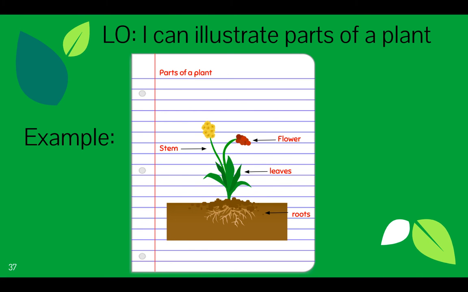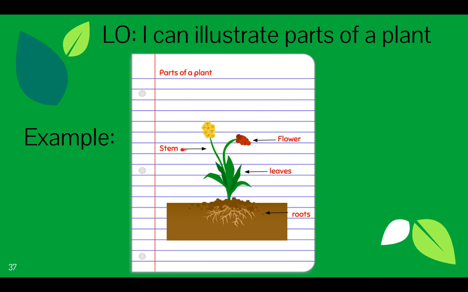All right, my friends. So, for today, this is your work. You are going to draw a plant just like Miss Martinez drew her little plant right here. And you are going to label the parts of a plant that we learned. So for example, you have the flower. So I would draw a flower, and then I would write the word flower and put an arrow to point to the flower. Then I would draw the stem. Remember, the stem is the one that goes down, down, down, down into the dirt. So this is the stem.